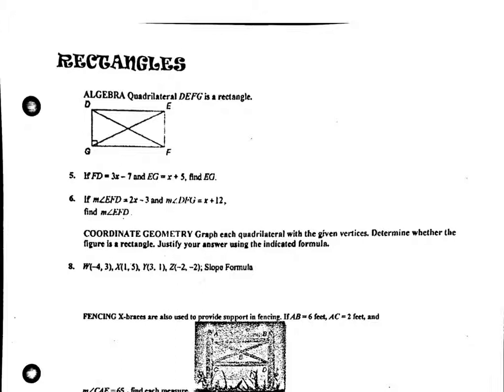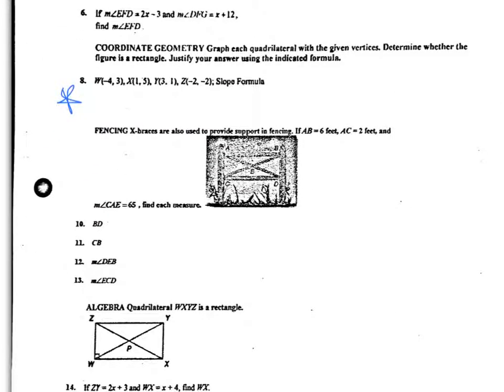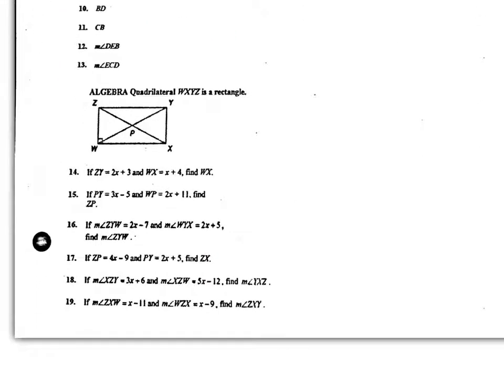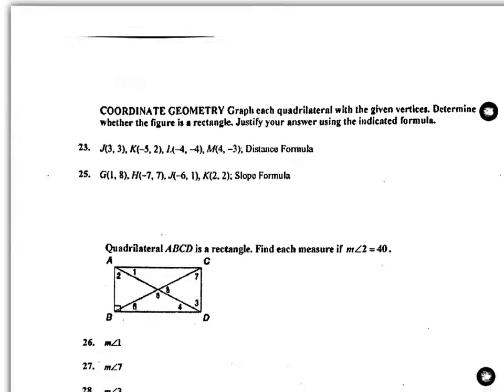Okay, looking at this, number 8, you're going to do just like that one that we just did. Your paper is a little clear, but you can still read what the shape looks like for number 10 through 12. And I think you'll be fine on the rest of those. Number 25 is going to be just like the one we did.